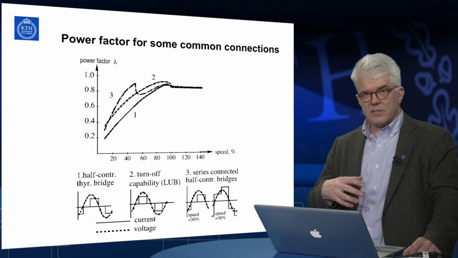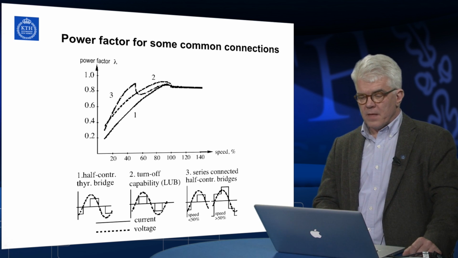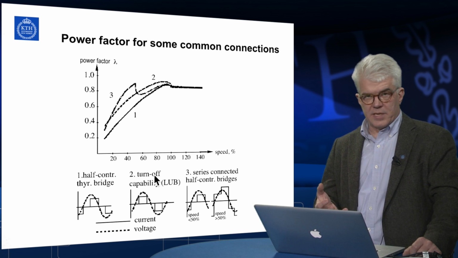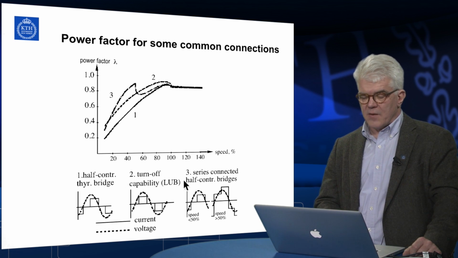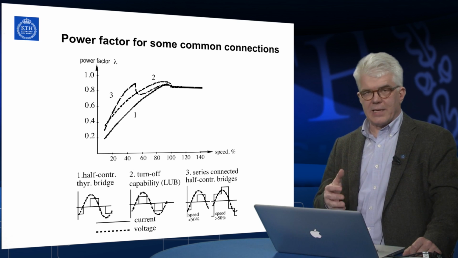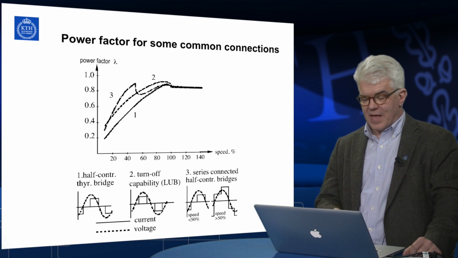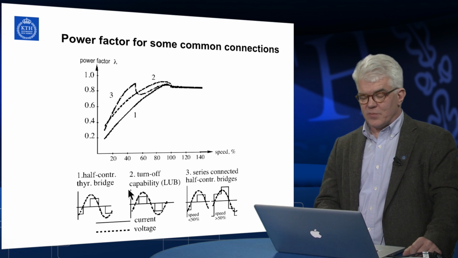It's only due to the distortion of the line current. Then we get a much better power factor, substantially increasing the value of the power factor. This is a pretty complicated bridge. There are very few examples of trains with this kind of bridge, if any. Prototypes, yes, but this was at this time a very complicated solution to get this. And most likely AC drives were introduced before this became a very simple solution to build.